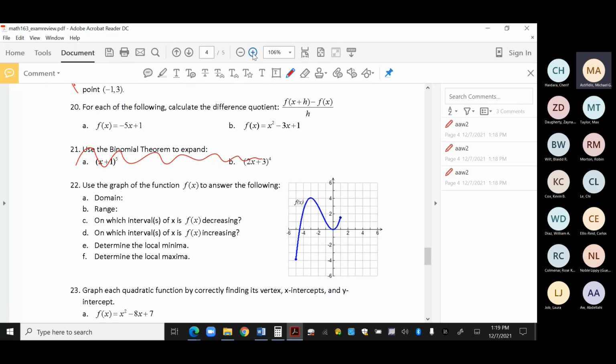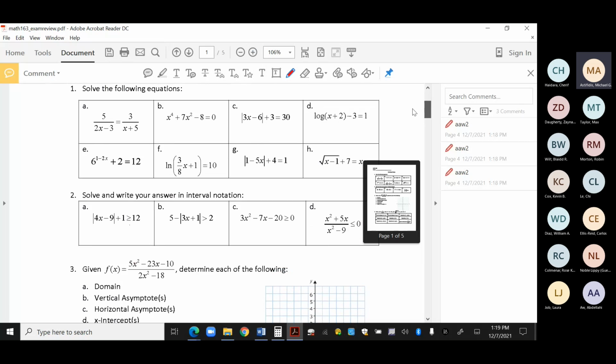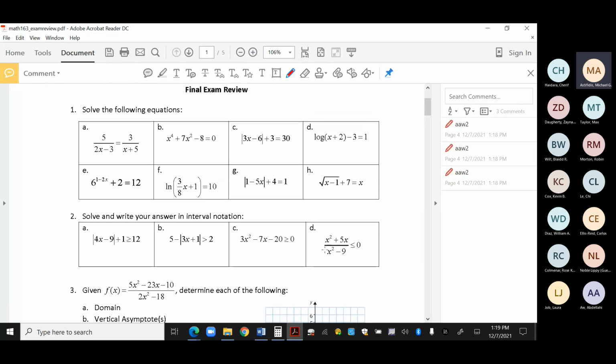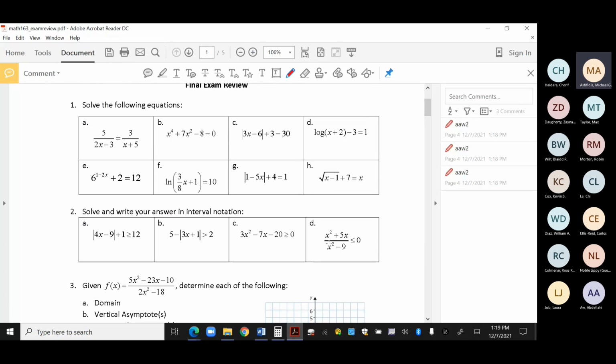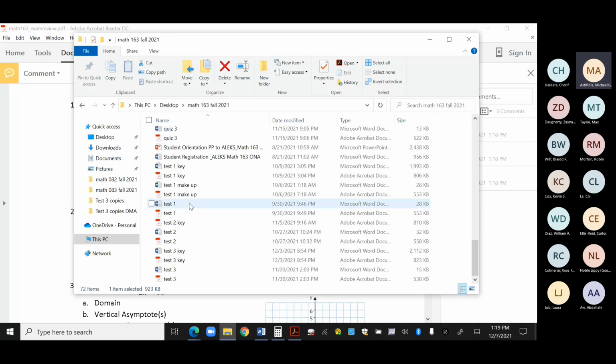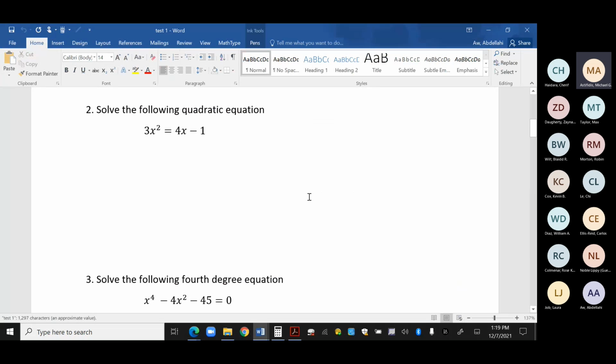I will not ask you about that. But for everything else, I think it's fair to say you can have it on the final exam. So if you want to review, for instance, the first stuff we learned, how to solve the equations here, we can also look at the test we did at the same time. You see, right here, solving quadratic equations.